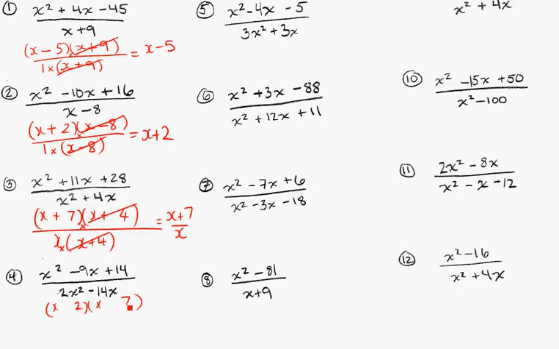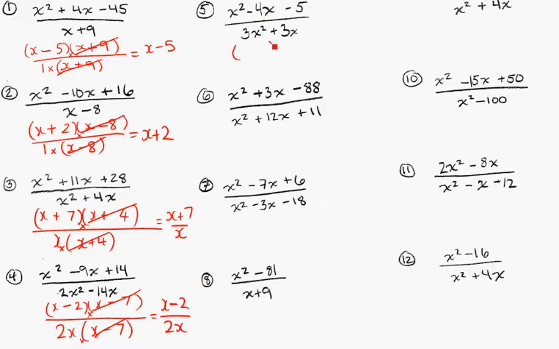2 and 7, both negatives to get negative 9 and a positive 14. And looking at that bottom line, a common factor of 2 and x. Cancel out the common factor because we're multiplying, so you're allowed to. X minus 2 over 2x. Now it might be tempting to cancel the 2's or the x's, but because of this minus sign in here in the middle, there is no more cancelling, simplifying that can be done there.